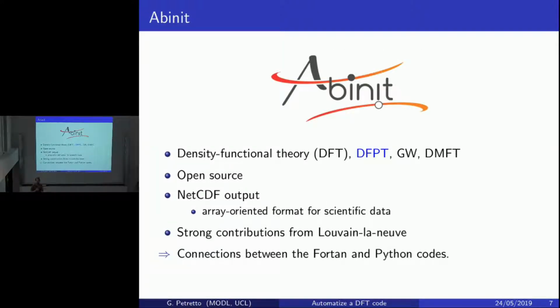This is relatively trivial. It's Abinit, as I said in the beginning, but there is one important thing that I would like to mention, and it is that since the development of Abinit started in Louvain-la-Neuve, we have a couple of core developers in our group. It's a big advantage for us because we have the ability to modify also the source code of the DFT part to interact more easily with the Python code.